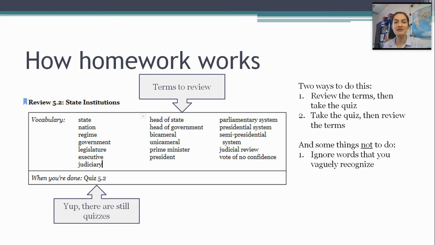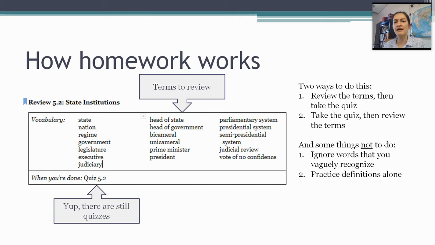You have to be able to find some examples of the word. You have to be able to think about how I might use that word in a test question or in a review question or in a discussion or in an argument. But you want to be able to actually use this vocabulary and not just glance at it and say, it seems kind of familiar. I think I'm good to go.